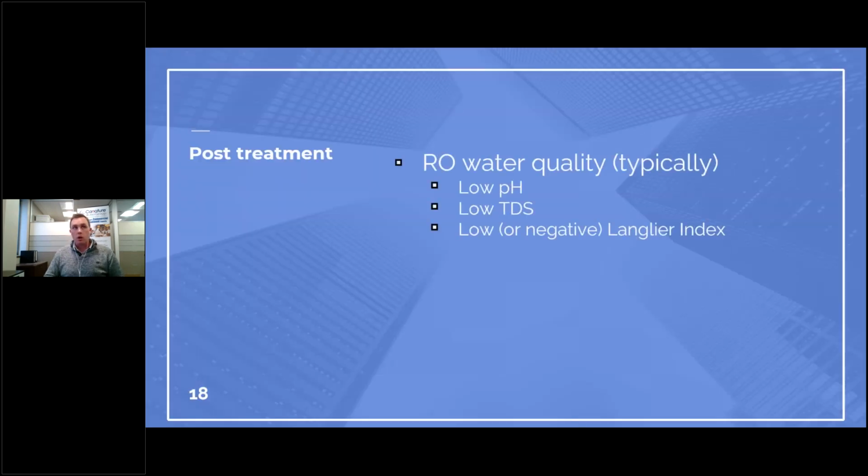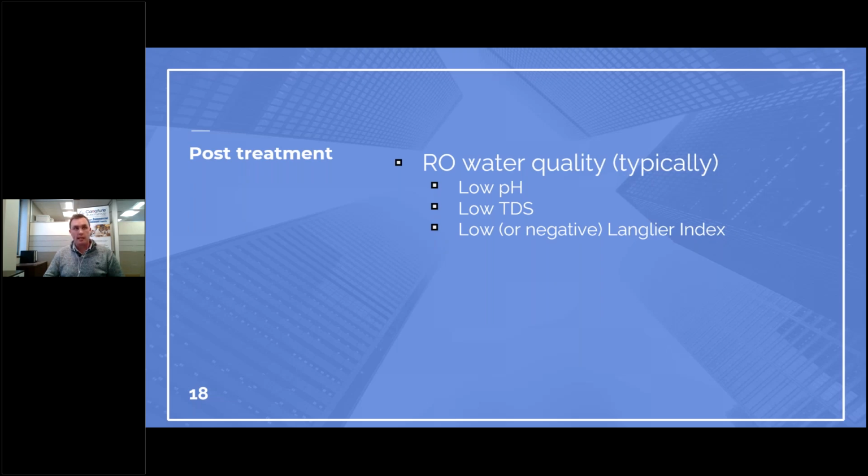So typically the water quality out of an RO system will have a lower pH. And I say typically because there are exceptions to the rule, but this is generally speaking what you can expect. The pH is going to be lowered, typically not quite to an orange juice level, but if it's at 7 or 7.5, you're probably looking at 6 or 6.5. Drop it about a point, maybe 2, depending on your water.